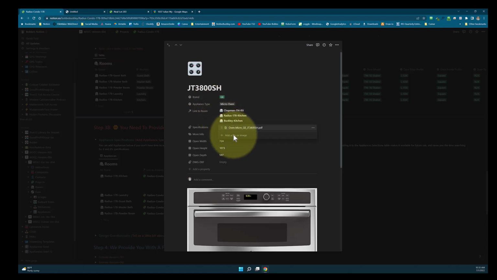If you use appliances fairly frequently, this is nice. You're just bringing it up rather than doing all the normal work you have to do to go find it, get all the specs and all that. So this actually has the specifications. It has a link to a website where you can get more information about this. But I also have fields here, and we can have as many of these as we want, that identify the opening width for this particular unit, the opening width, the opening height, and the opening depth. And so that's handy information rather than even looking at the specifications. I kind of have that key information for this one.